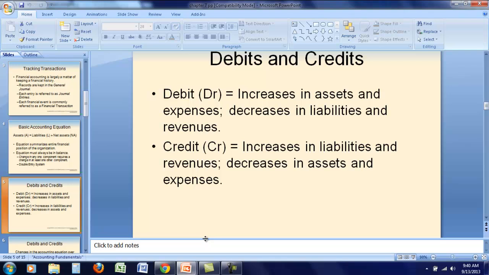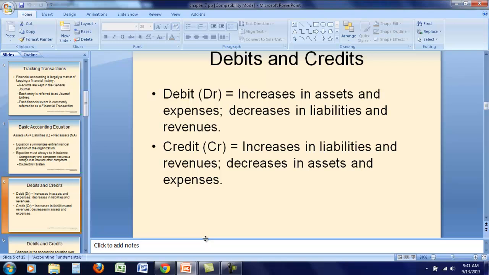What happens with a journal entry is you make what's called a T account, which means you draw a line across and then a line in the middle of that line. The left side is the debit side and the right side is the credit side. Essentially, before computers, this is how people used to write out in their general journal and make a journal entry. On the left side, the debit side, would be assets, expenses, and what's called a draw, which we'll get into much later in the course.